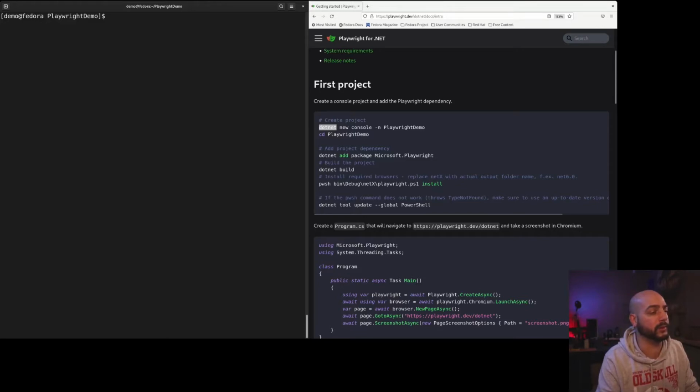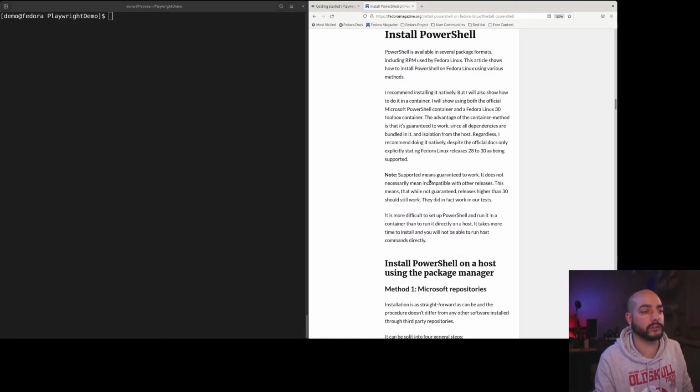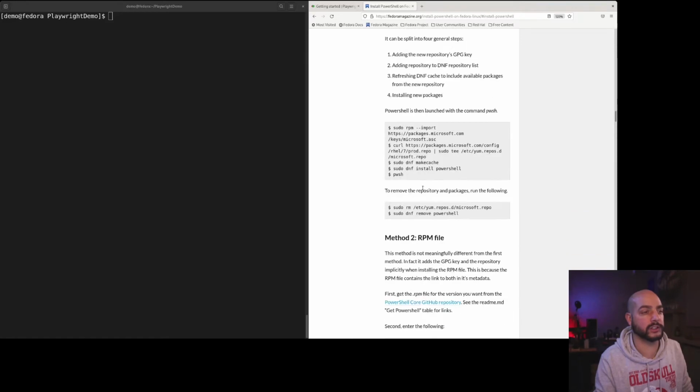pwsh is PowerShell. So I don't have PowerShell. That's also an article on the Fedora Magazine. Let's quickly open that in a new tab. Okay, install PowerShell. There you go. This you will have here.